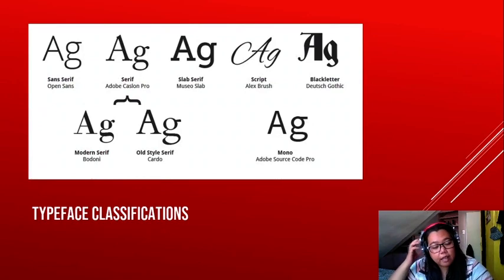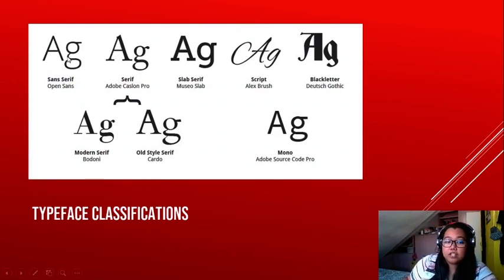Okay, so there are different typeface classifications. So, you have the sans serif. Sans serif, as you can see, wala siya nung serif. Therefore, sans serif nga siya. So, serif, ito nakikita niyo yung mga dito sa gilid-gilid. Ayan, yan yung sa serif. Then you have the slab serif. Ayan. So you can see here, wala siyang maninipis na area. Just a slab, basic slab. So script is anything curvy. Then you have the black letter. So you can see here, ito yung mga Old English.